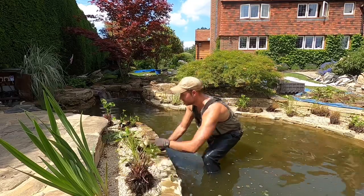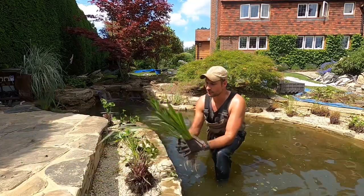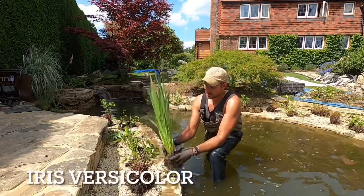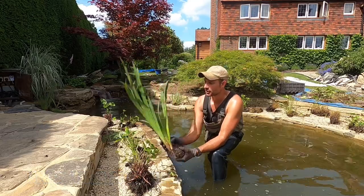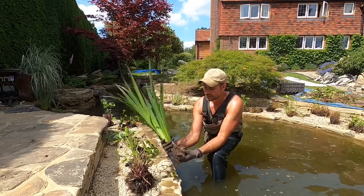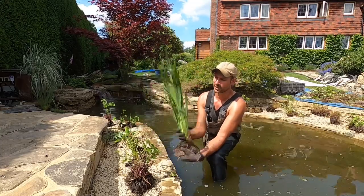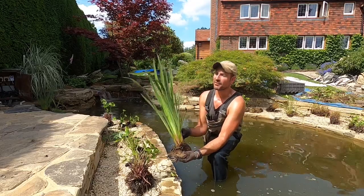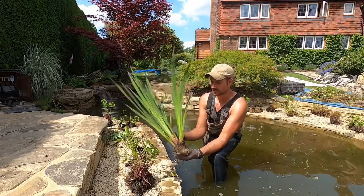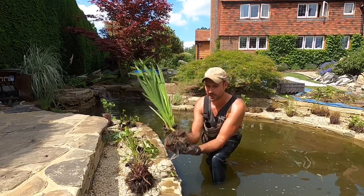Again, I've got little bits of Caltha running through this, and then I've got a nice clump here of Iris versicolor, the American purple flag iris, not anywhere near as large or invasive as our common native yellow flag iris, but it still gets to a reasonable height. I mean, this is pretty much fully grown here. Generally, they would have finished flowering by now, but this one I've kept in the shade and it still has some flowering to do with a bit of luck.